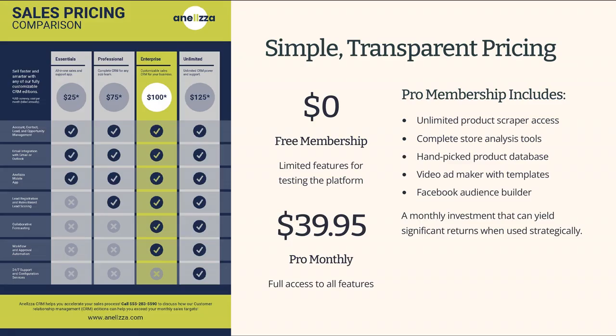Now let's discuss pricing. Niche Scraper offers two options: a free membership with limited features and a Pro membership priced at $39.95 per month. The Pro membership unlocks all features, including unlimited access to the product scraper, store analysis, hand-picked products, video ad maker, and Facebook audience builder. It's a monthly investment that can yield significant returns if used effectively.